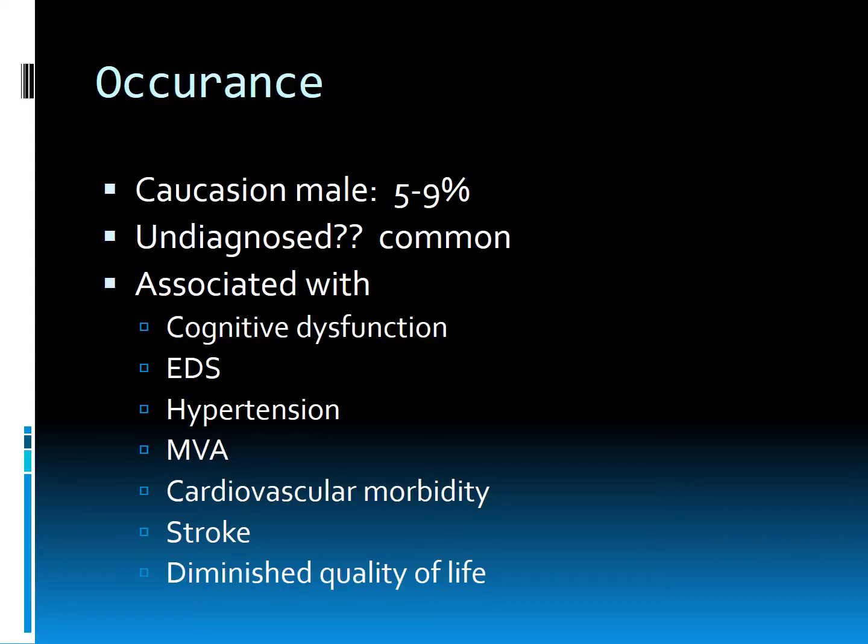There's a huge correlation between OSA and motor vehicle accidents, or MVAs. Excessive daytime sleepiness, you get in a car and you drive, you're at much greater risk for car accidents. They have connected, if you recall in one of our previous chapters, that drowsy driving is just as dangerous as drunk driving. So really, if you are sleepy, you are an impaired driver just as severely as someone who has been drinking alcohol. Cardiovascular morbidity is also associated with that, stroke, and diminished quality of life. Let's go on to our next slide.